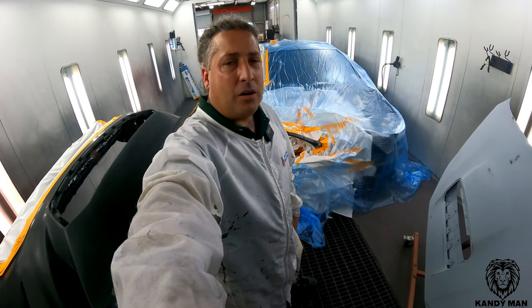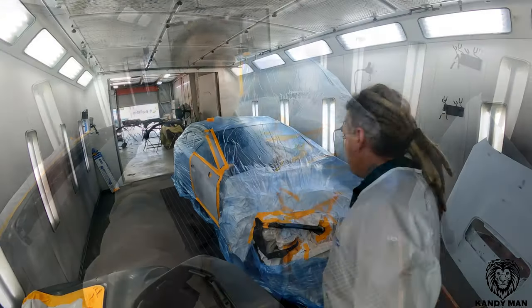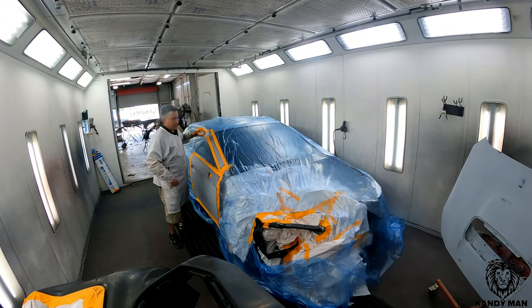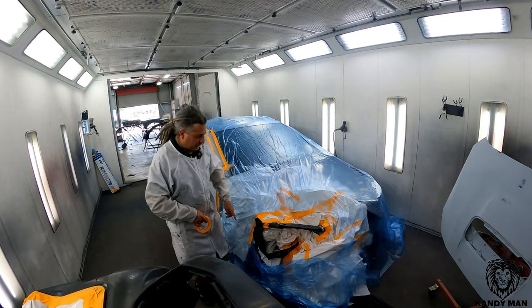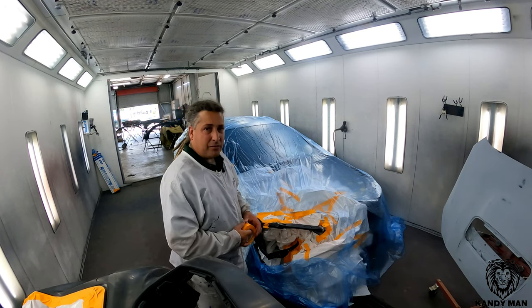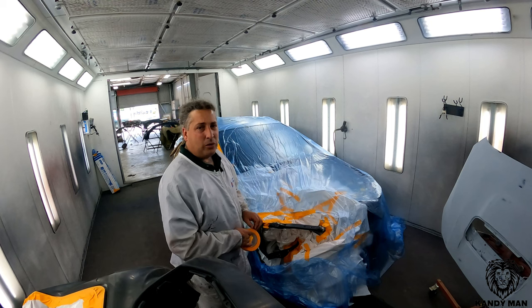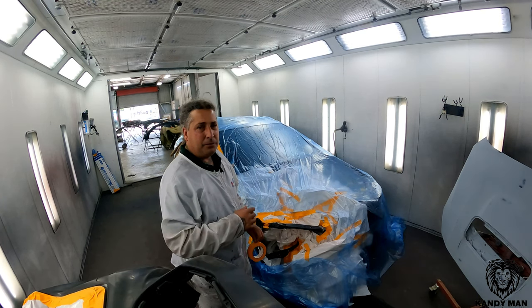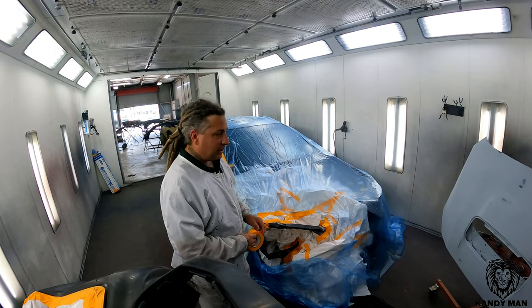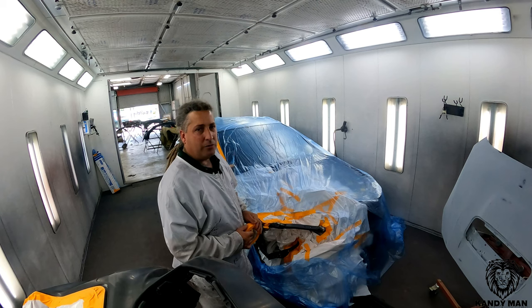We already put the bag on this car and now I'm going to finish taping it up. I just have to wrap around this little cutting area we did, so I can spray everything at one time and save time. I don't like cutting cars — I like to paint everything at once so I'm done with the job. Watch me here as I finish taping this up, and then we're going to go over to a couple other jobs to get caught up for Monday.